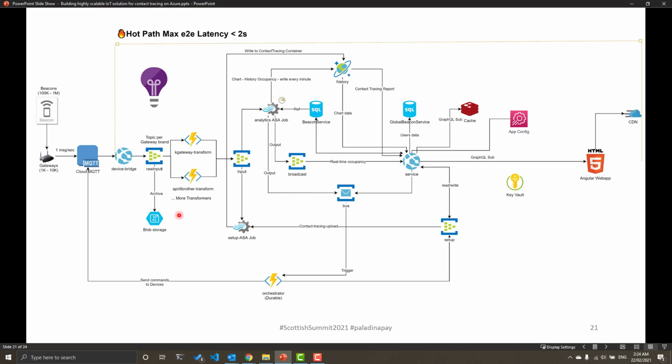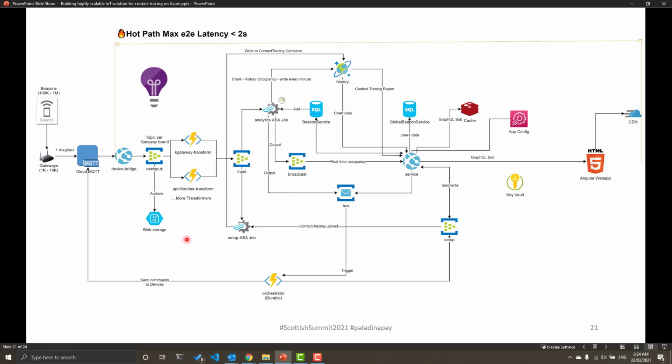And then, as we can see, the raw input hub would dump messages to a number of transformers. The role of these transformer Azure functions is to take care of the incoming messages and transform them to a unified format of data that can be recognized and processed by the downstream stream analytics.